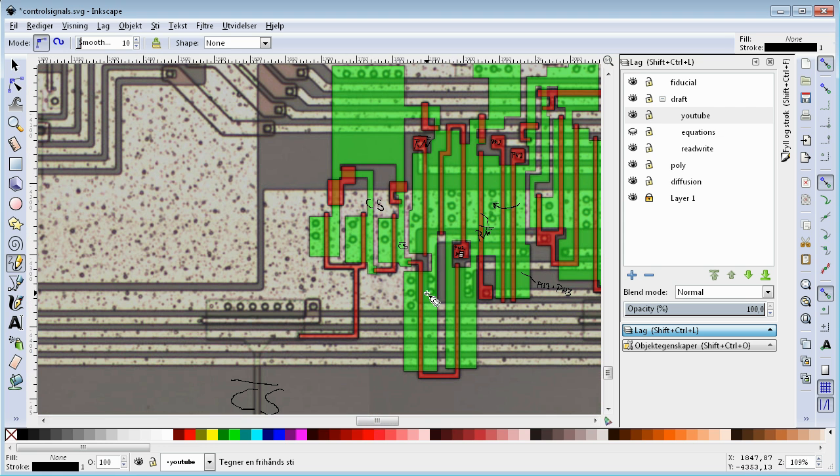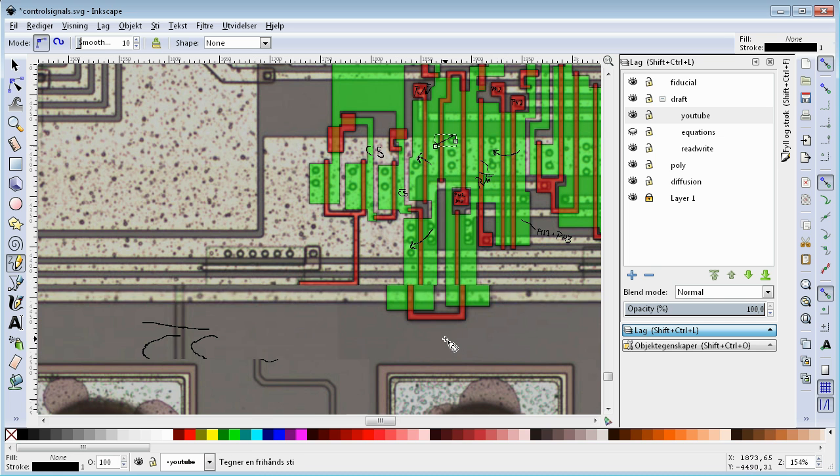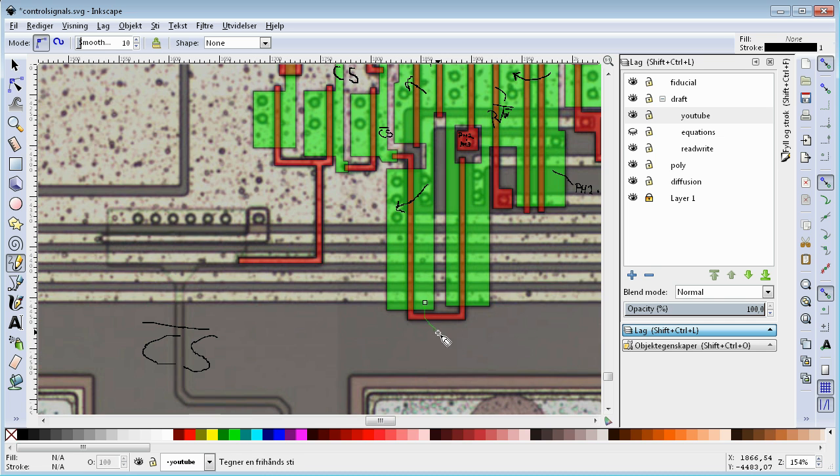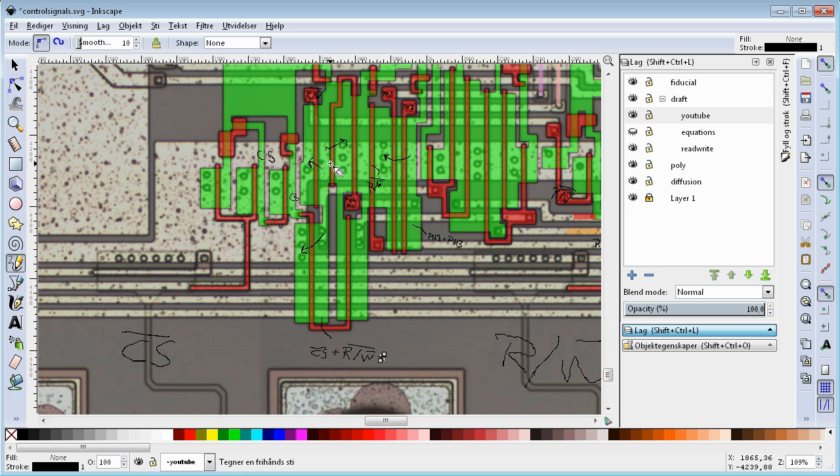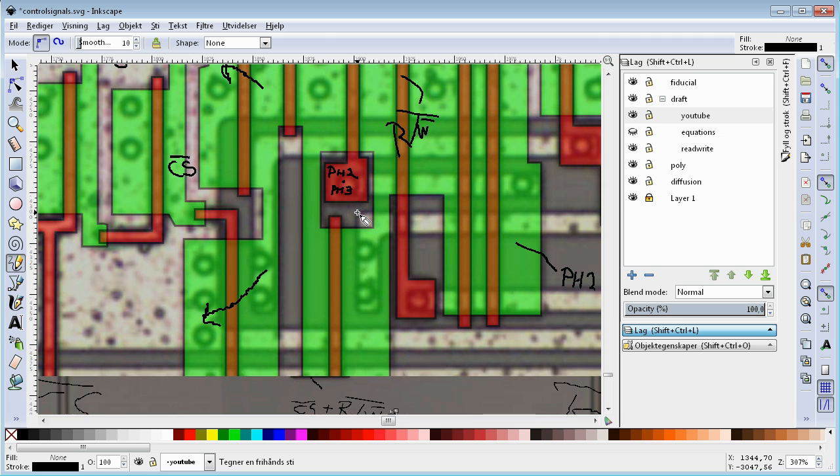So we have ground here and here, but we have an output here. And this output can be driven this way, or this way, or this way. So therefore you have 3 ORs. So let's have a look at that. So you have chip select. Okay, and the last one is VIC II and 3.